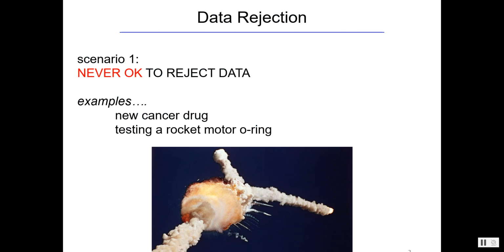Essentially this scenario happens when it's a very critical situation, or if it'd be very valuable if we found a positive result, say like you were testing a new cancer drug. If there's one case that looked like that drug helped a cancer patient, then you would want to further explore that. Or also, if it would result in something really disastrous, like the Challenger disaster. Say if you were testing a rocket motor O-ring and there's some extreme circumstance where it got really cold and it failed, that might not be something you want to throw out. You might want to consider the effects of that when it would actually be used. If they had done that, they could have avoided the Challenger disaster.